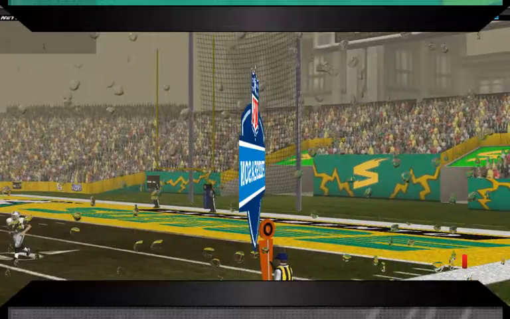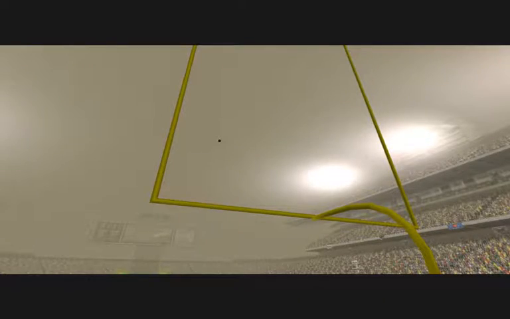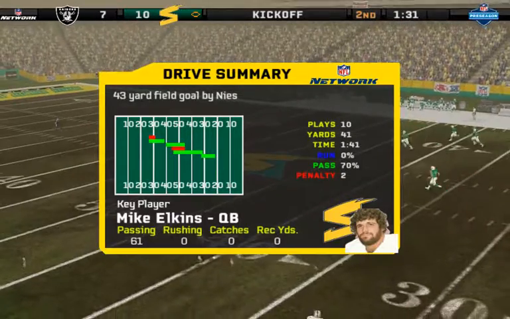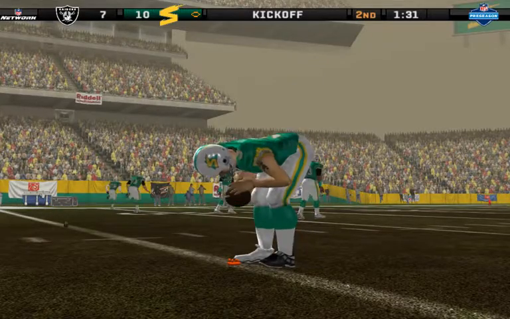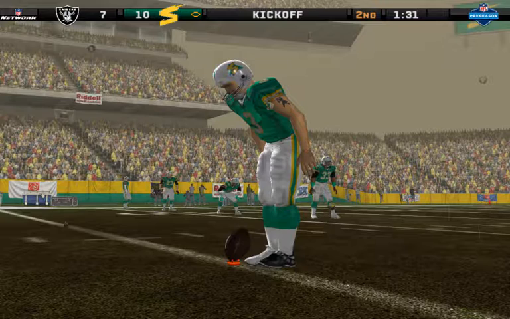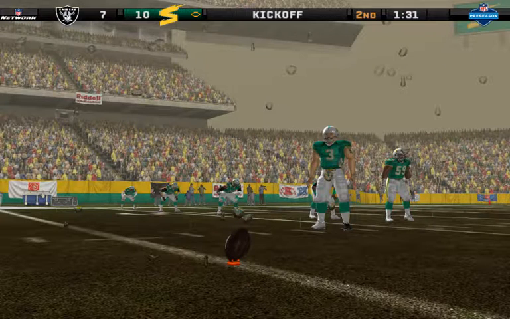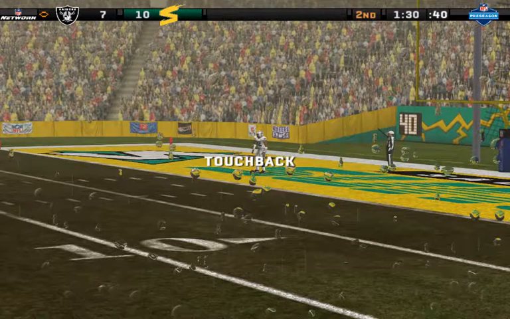The kick, field goal attempt is good. Nice distance. This one is handled by number 22. The defense looks to rebound after that last effort when they allowed a touchdown.